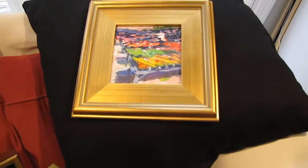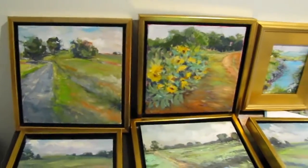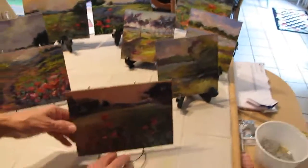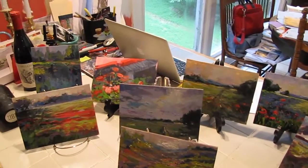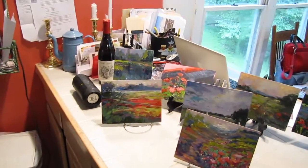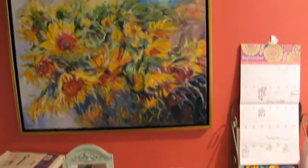Still getting some of them put into frames. These small ones are what I use for sketches, so I do a sketch to get ideas, and then I do the larger pieces from these. They don't exactly end up the same, but they are an inspiration or a starting point for many of the paintings.